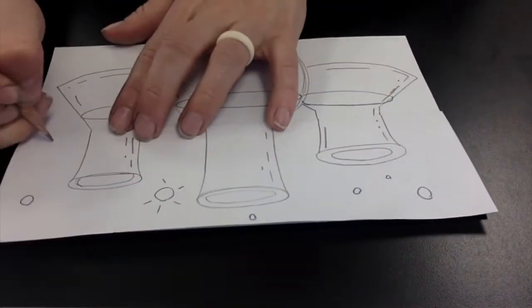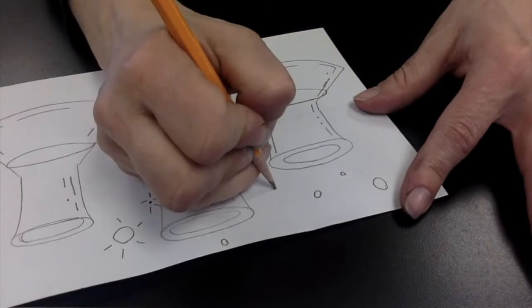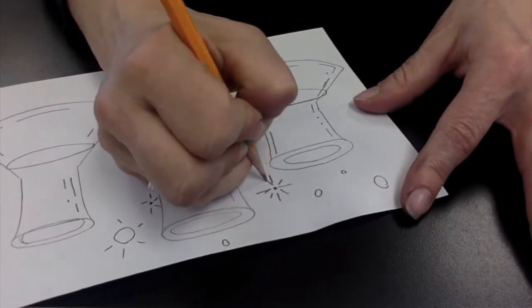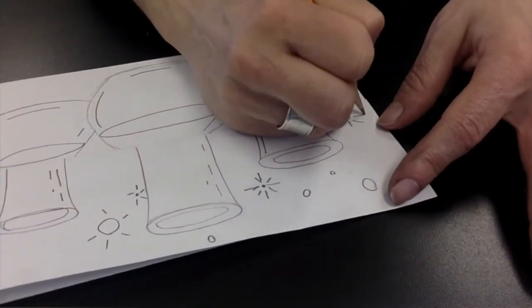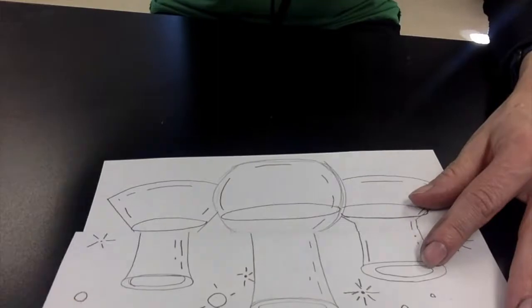Lastly, I'm going to go ahead and add on some designs into my background to make it look like my liquid is about ready to pop. It's about ready to explode, and there's some magical science experiments happening.